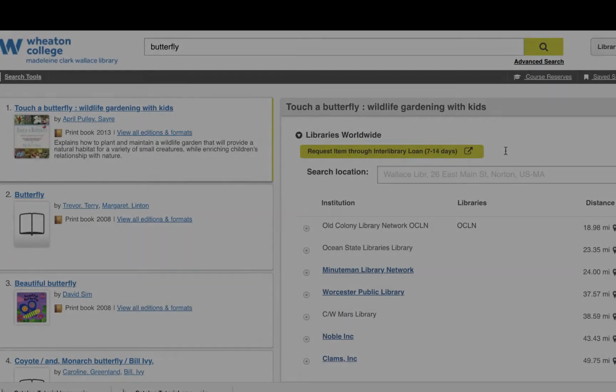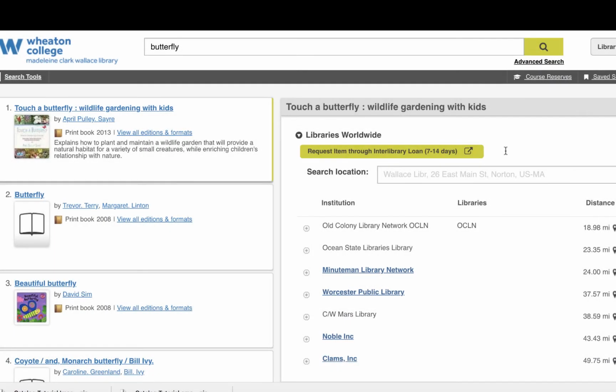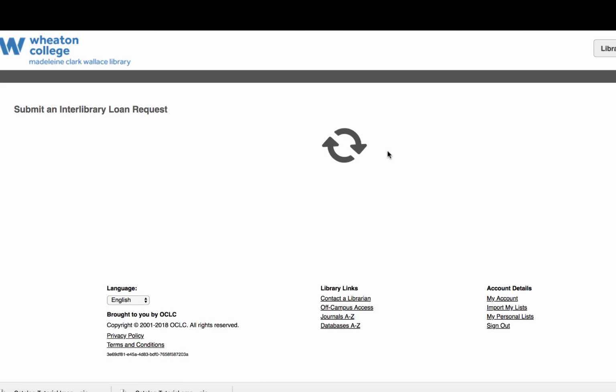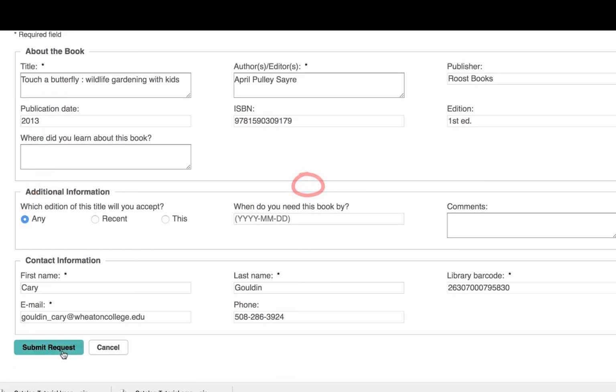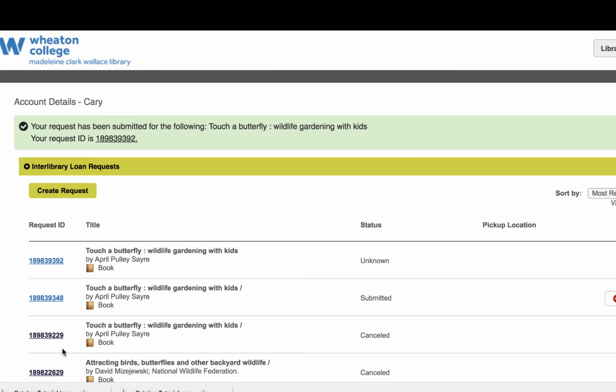If you would like to request an item from the library's worldwide list, go to the Availability section of the catalog entry and click the Request Through Interlibrary Loan button. You may have to log in with your WID and password. The interlibrary loan form will be automatically filled out. Make sure that the information is correct and that all boxes with an asterisk are filled out. Then you can click the Submit Request button to make your request.